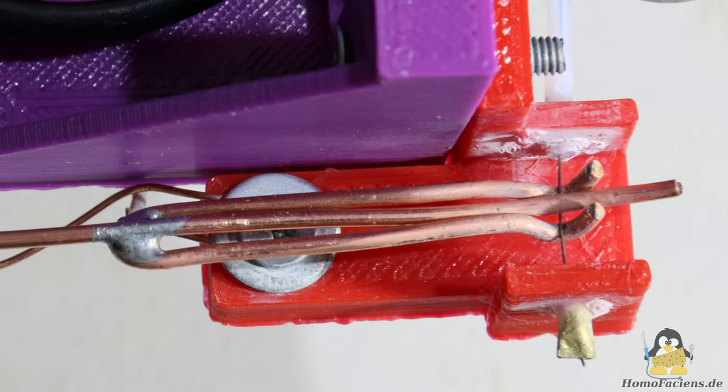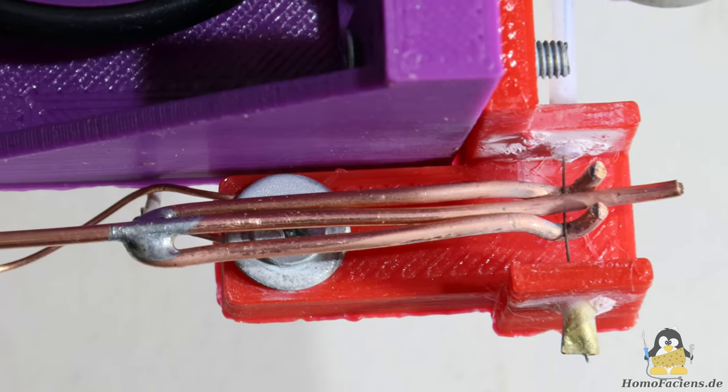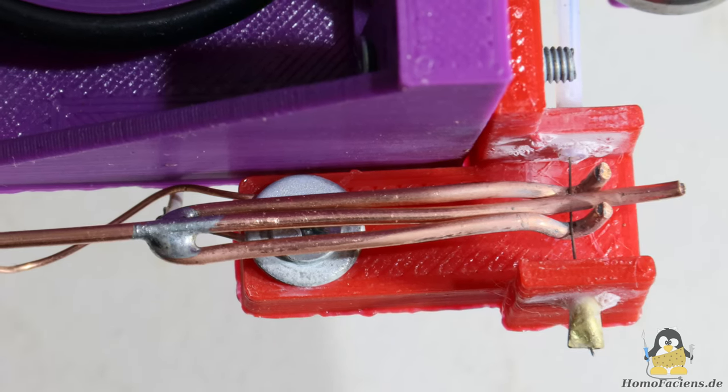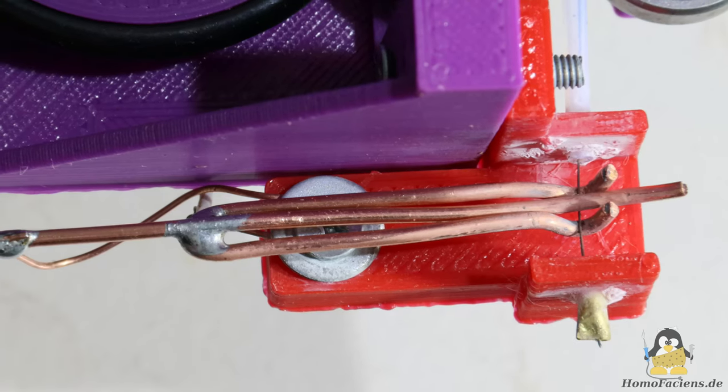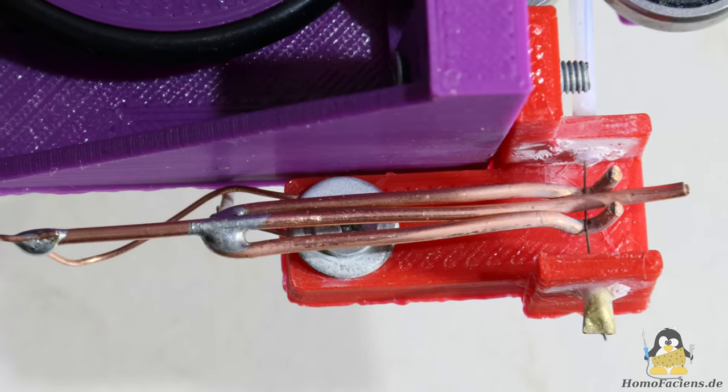This sliding contact consists of three copper tips that are clamped to the wire. Two of the tips are bent so that the clamp cannot slip off the electrode wire. This sliding contact actually hardly slides at all during the eroding process, and that is the biggest trick of the arrangement.